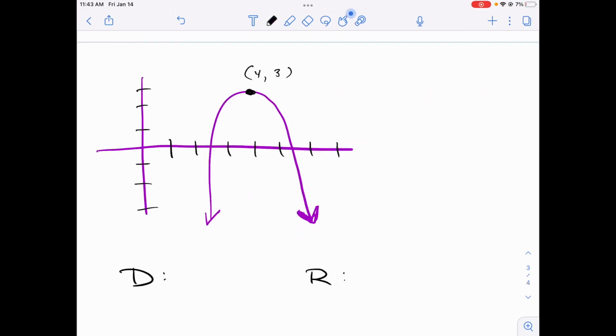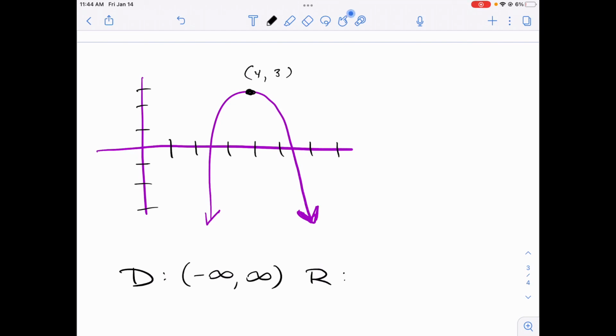So for this example, we have these arrows which indicate that there is no stopping. This graph just continues to progress down and to the left and down and to the right. So that brings infinity into our discussion for domain and range. So let's first take the domain. That's the x values from left to right. So it's going left and down forever. So there is no smallest x value. So we'll go with negative infinity. And there is no largest x value because I'm going right forever, and that's going to be positive infinity. Again, parentheses because there is no point with an infinity as its x value.